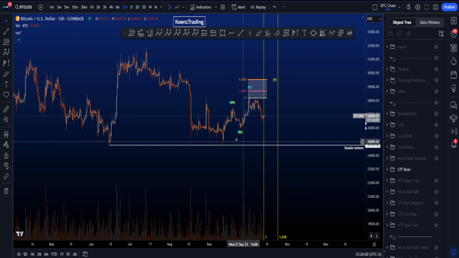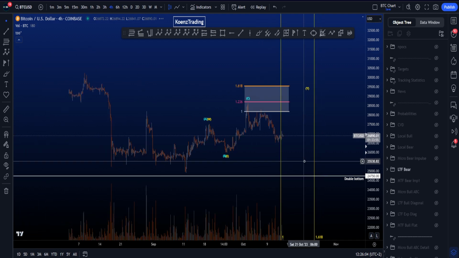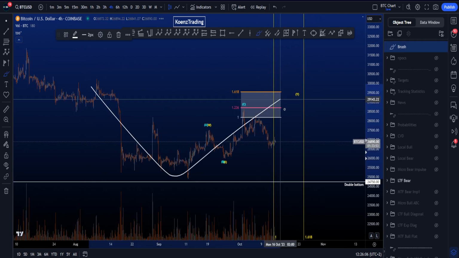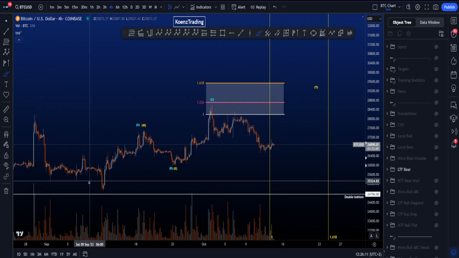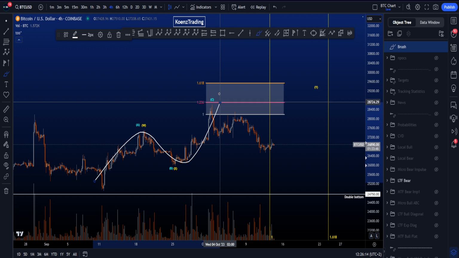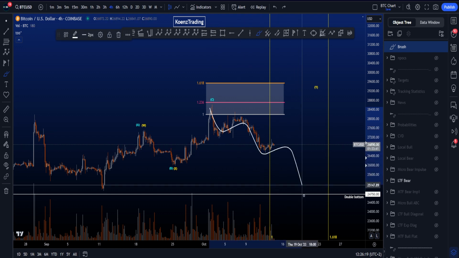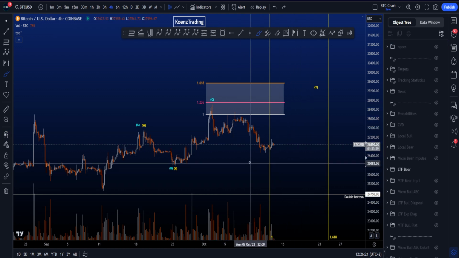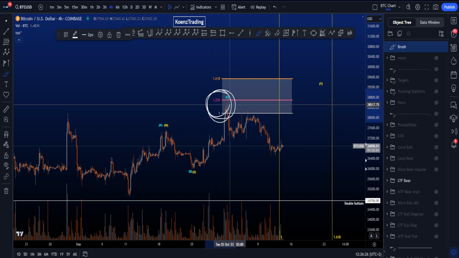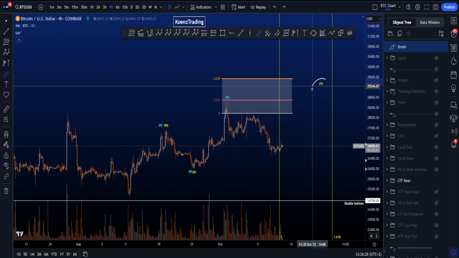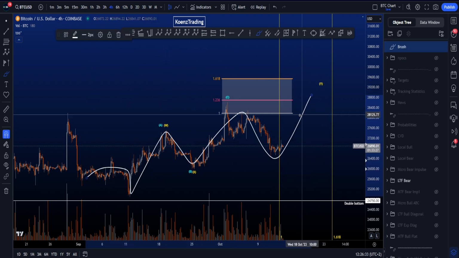So if we then zoom in to the more local structure over here, then of course we are looking for corrective structures in this scenario, as we are looking for an A, B, C, and B is a three-wave structure. So we are looking here for either an ABC that is finished. After an ABC, you want to see continuation in an impulsive structure, and then a 1, 2, 3, 4, 5, right? Looking for a downside. Another option over here, and by the way, wave C ended in the most common target area of a wave C, which is also nice. And another option is a WXY, flat in WX, and then a zigzag in wave Y.